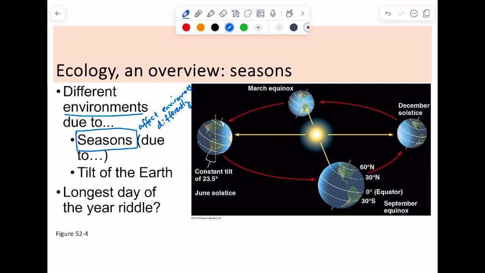But it then begs the question of, well, where do these seasons come from? The simplest, most straightforward answer is the Earth is knocked off its axis. We're at a tilt. This we have known about for centuries, if not millennia.